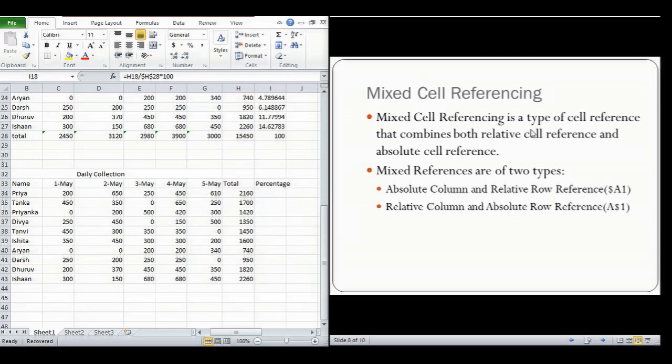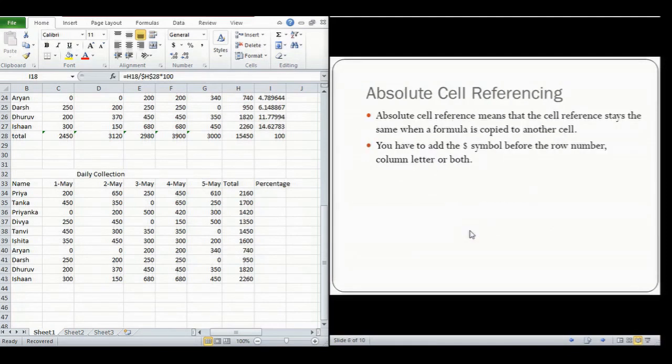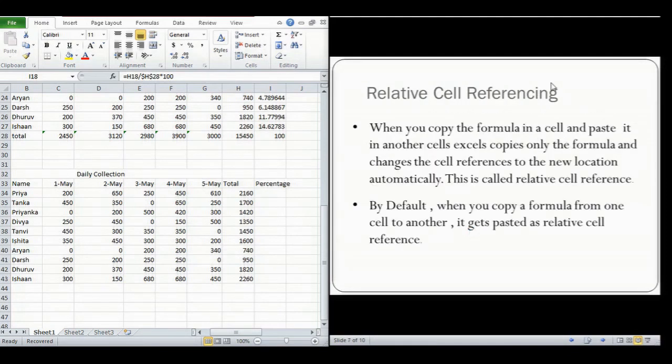These are the mixed references, a combination of both relative and absolute. So here we have done mixed referencing.